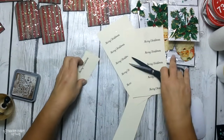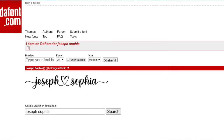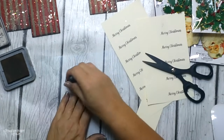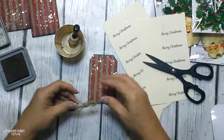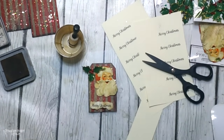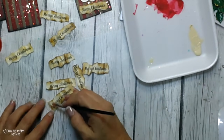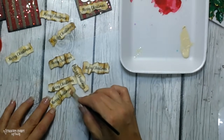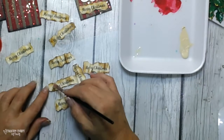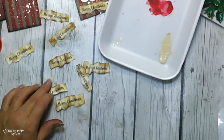I just printed it out on my Word document on my computer, and the font is Joseph and Sophia. It is found at dafont.com, and so I cut it to the size that would fit my tag, and then I'm going to rip around the edges to give it the aged look. Then I take my vintage photo distress ink and just go around those. And for an extra touch, I have my glossy accents. It's kind of like an embellishment accent, and I like to dab that on, and it gives a glossy look to this sign like this.